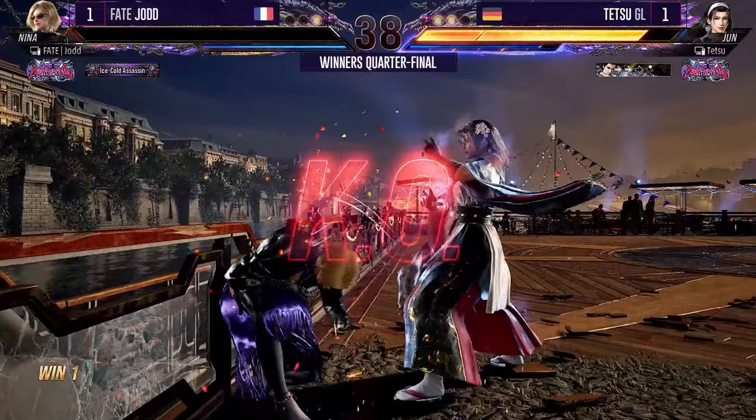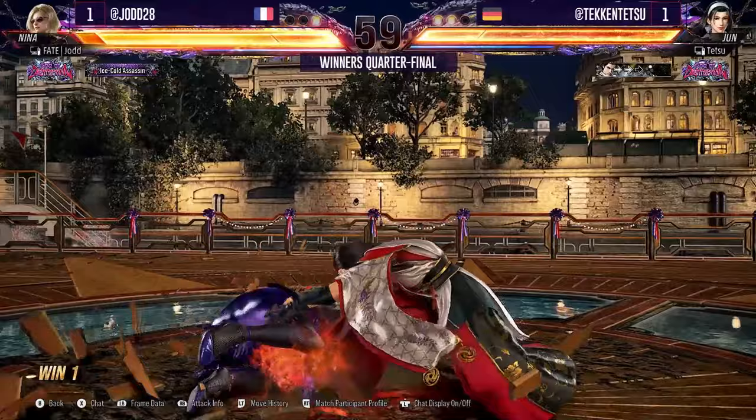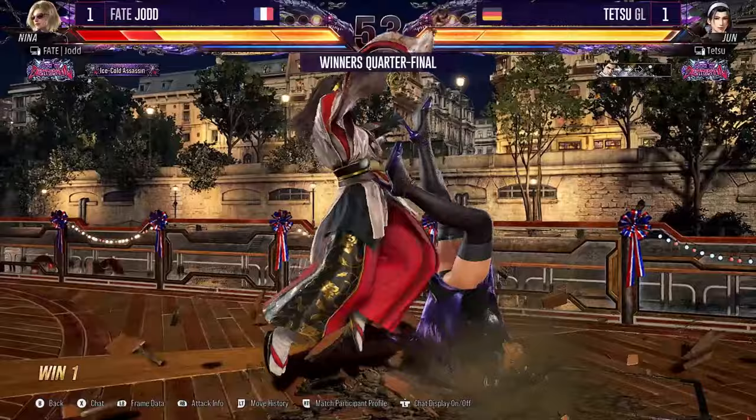Oh, here we go. Tetsu now on set point to put our first set and reset champion into the loser side. No break on the one plus two. The falling rain. Oh no, that's big damage. Look. Why does she have a launching throw like this?